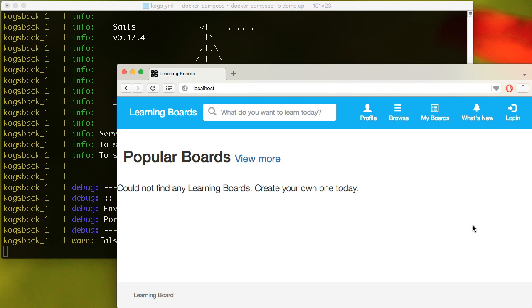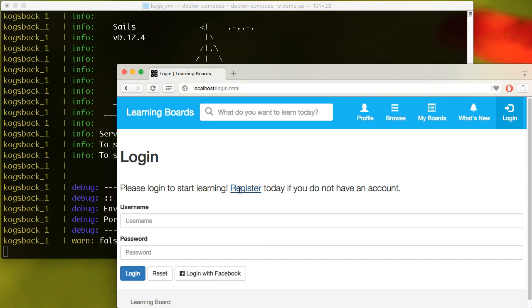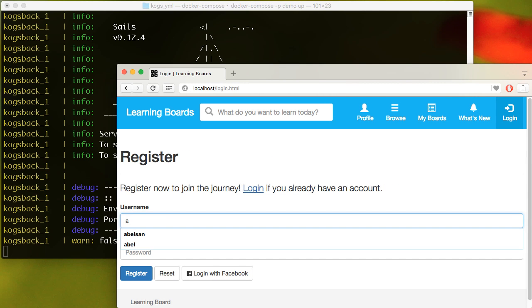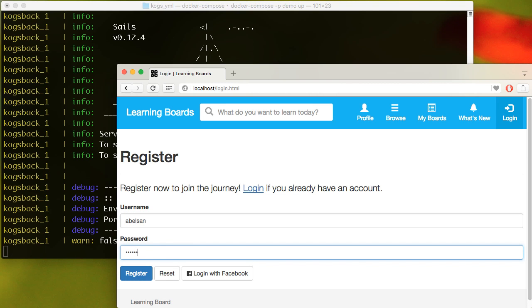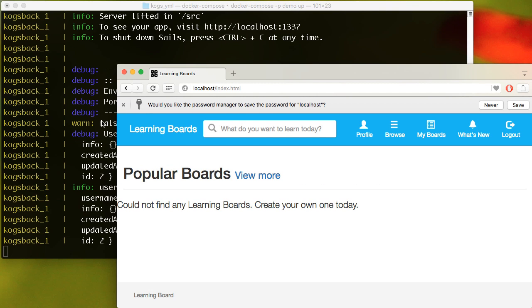As you can see here, I have a clean instance of the Kogs application, and I'm going to register. I'm going to use AbleSun as a username. And then I'm going to enter a password. As you can see there, we start to get some activity. It says we do not have any learning boards.